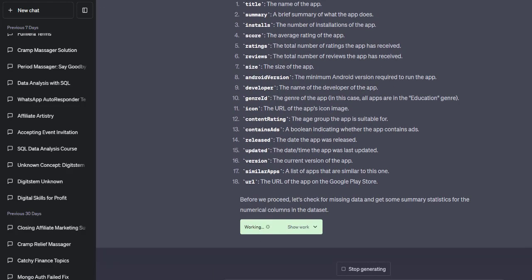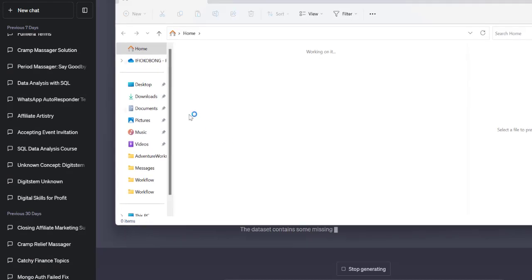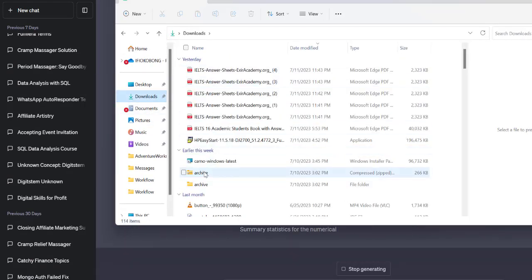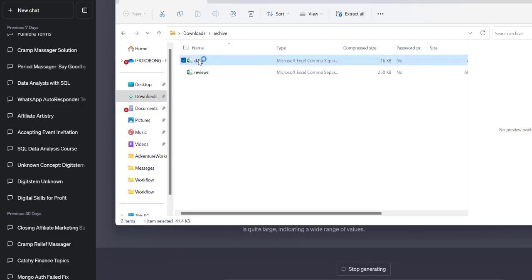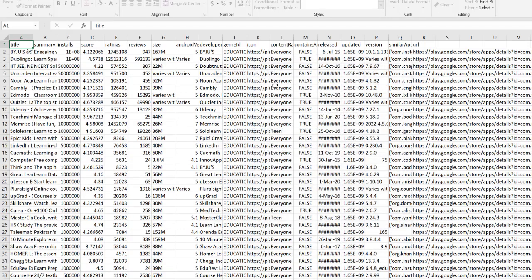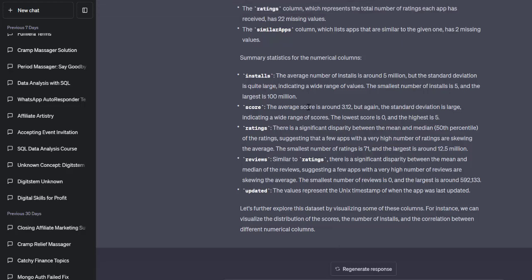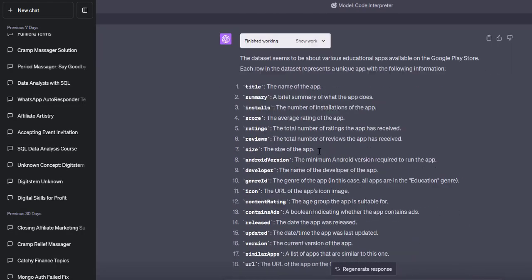And if you happen to visit this data here, let's say we happen to open the data here. So let's see something here. We notice what happens. We have the title, summary, install, the exact column names that are here. ChatGPT, or the code interpreter, has gone through it and provided us with every information about these things. So let's get back to our platform.